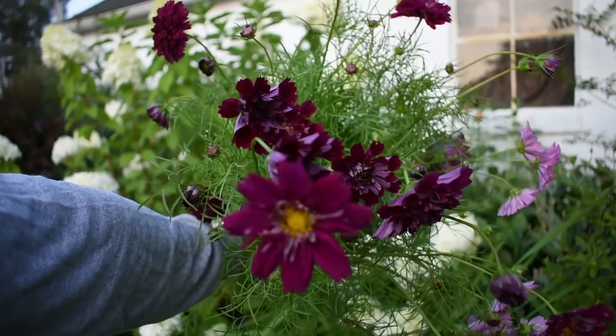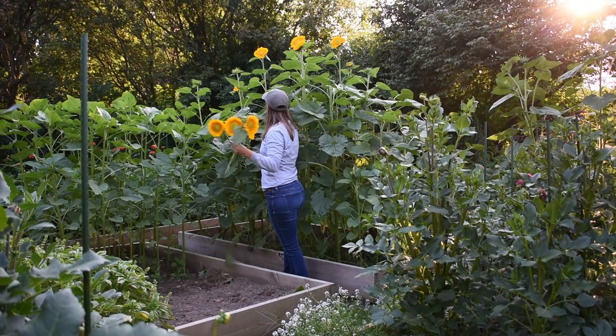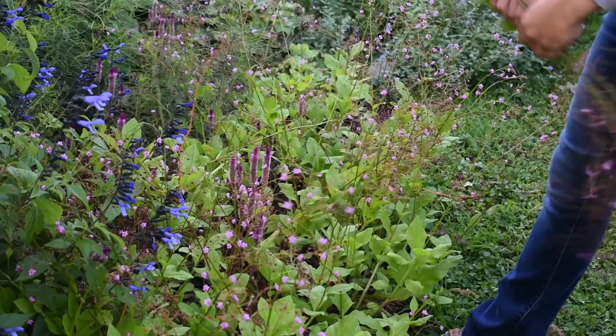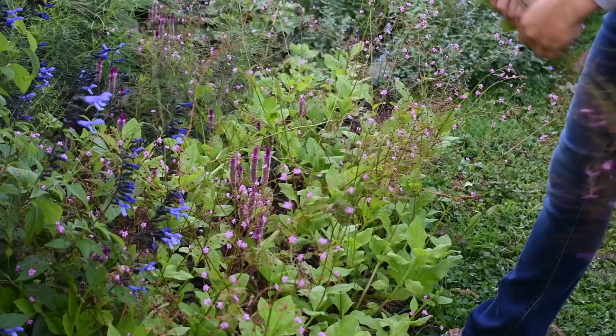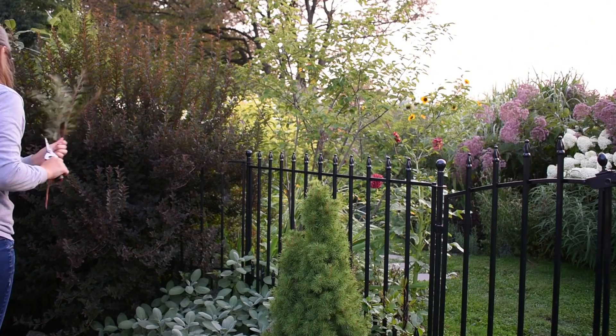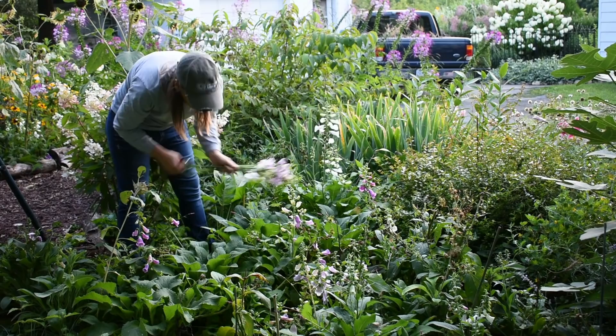I'll pick some cosmos now — I love these as a supporting flower, but I'm also using them as foliage. Now we're back to the sunflower patch this evening. These are a little more open than I would ever sell to a florist, but these are going to bring cheer and joy to someone's day, and I want them to be open for an immediate cheerfulness. We'll also pick some ninebark for foliage and harvest some foxy foxglove on their second flush. The second flush is always shorter than the first, but still usable, especially for mason jar arrangements.